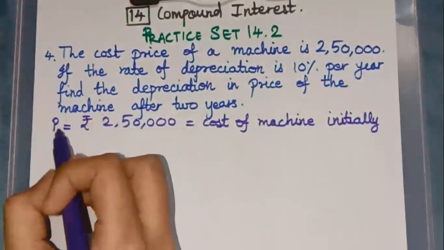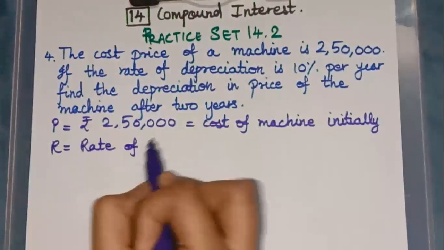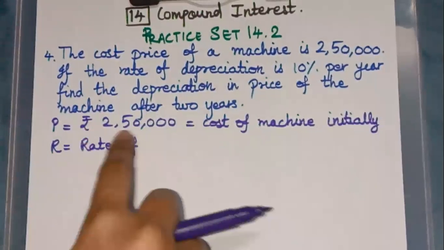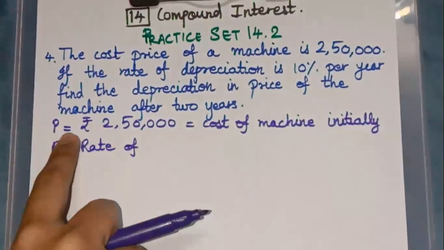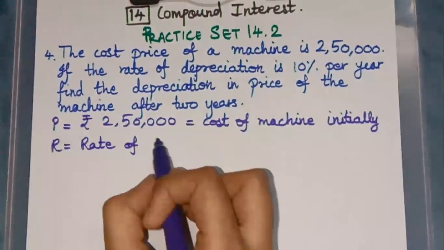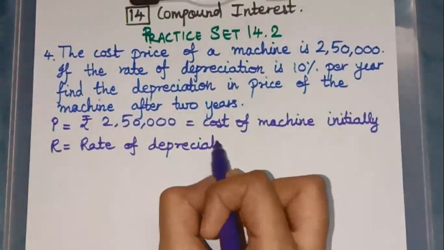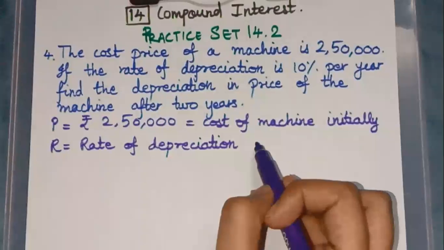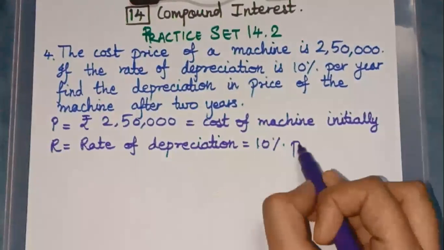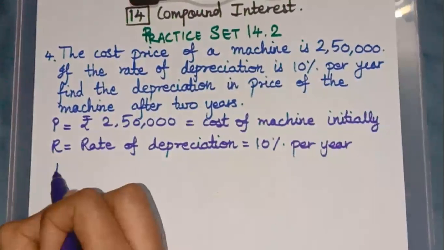It costed 2,50,000. Now the rate is the rate of depreciation. Girls, I should have written this sentence earlier and this amount later on. Just make the changes. After P, put an equal to, write this sentence and then put an equal to and put this amount. So here I have rate of depreciation. We always used to have the rate of interest. Now we have the rate of depreciation, that is 10% per year. Finally, we have the duration, that is 2 years.